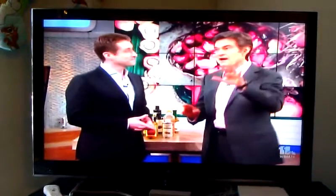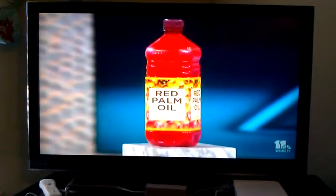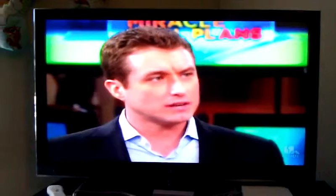So I had never heard of this before. I don't know how many of you have. But I'm a little startled that I hadn't, because I know it's used in so many parts of the world, and we're going to talk about the health benefits in a few moments. Why is it just coming to the States now? I guess we really have been a little shy. A lot of researchers and docs have been shy about our consumption of saturated fats. And let's admit, there are some saturated fats in here, which is what keeps it thick. We'll talk about that. But this is the next miracle food, I'll tell you. Yeah, come on, let's talk about it.